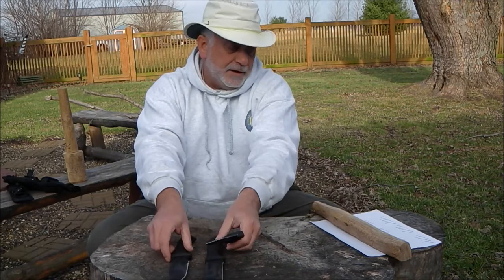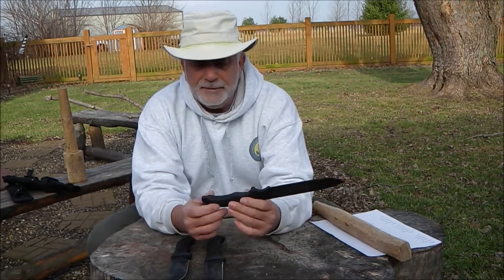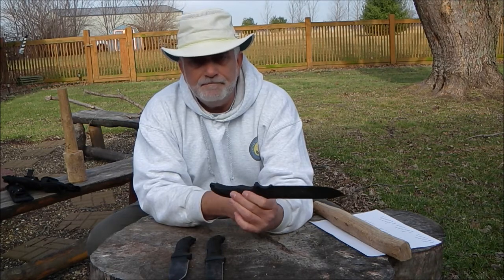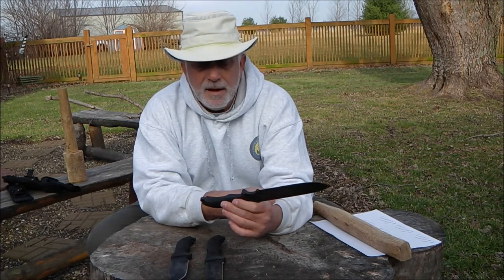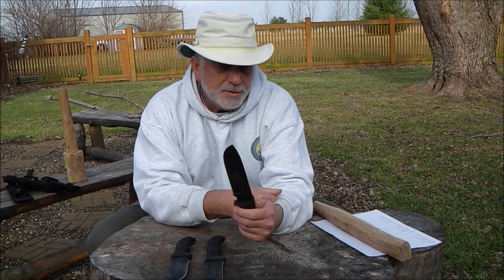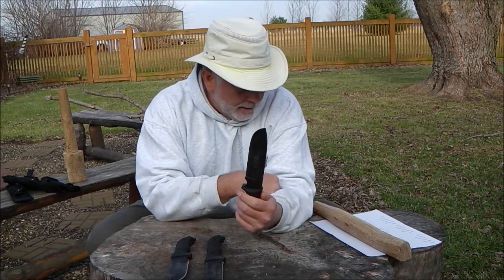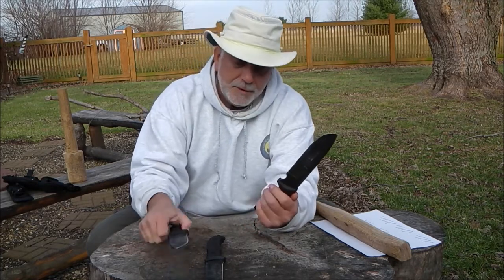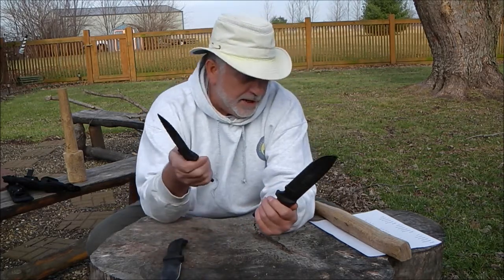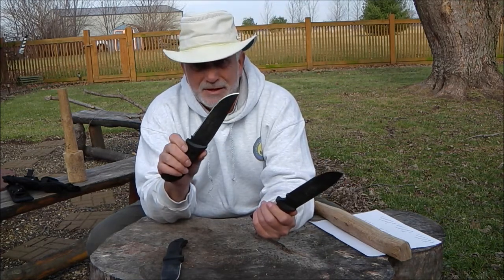The 37 again has a 5.38 inch handle on it. Again, you put them side by side. I'm not going to tell, you know, a hundredths of an inch difference on that. This one is a little bit larger. It's got what they call the 7-inch blade. I'm sorry, the 38 actually came with a blade length of 5.77 inches.